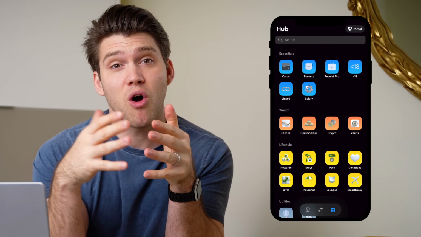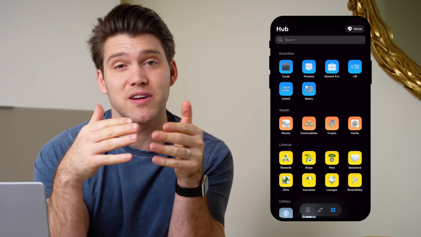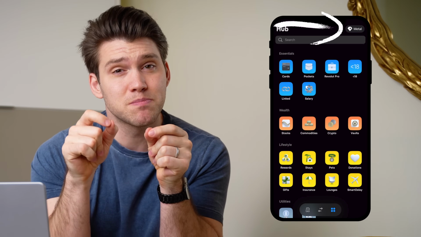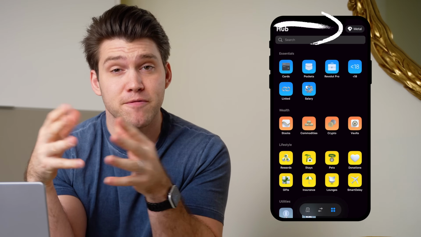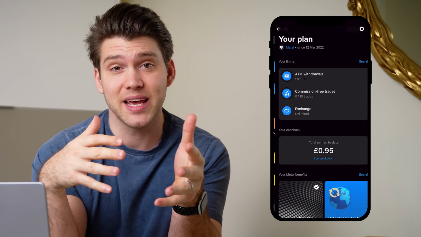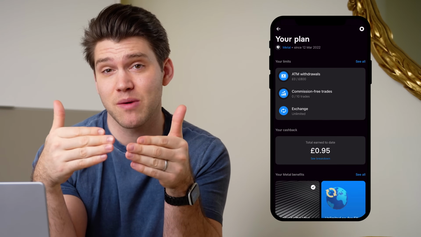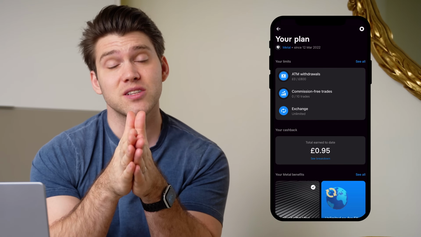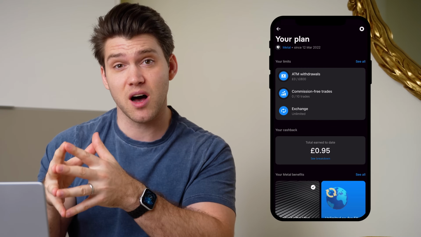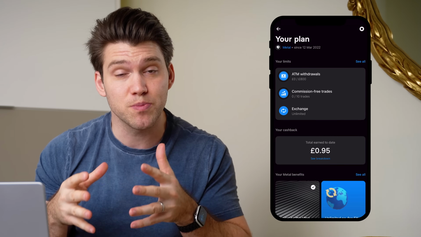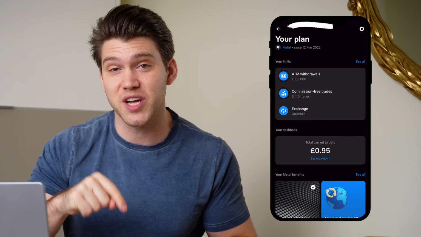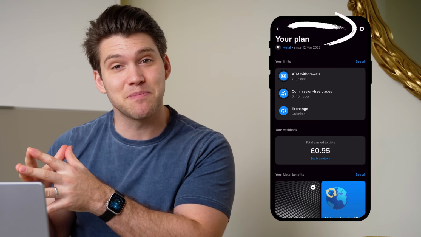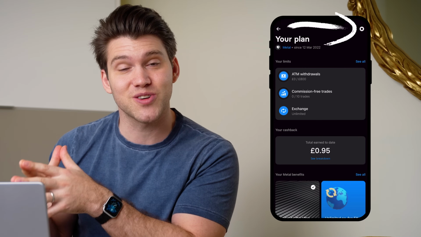The hub will give you an overview and access to Revolut's various features. But also what's useful is this button in the top right-hand corner, which will be labeled according to your plan. For me, this is metal, and if we click it, we get an overview of our account limits and what's being used for the month. And if you're planning to withdraw money from an ATM with this card and account, then this will be a good place to keep tabs on how much of your monthly fee-free limit you've used up. You can also adjust your plan and see any billing details by clicking the cog in the top right corner.